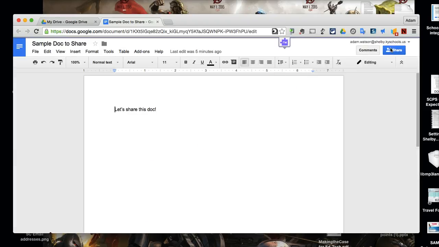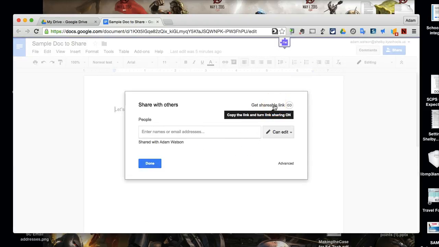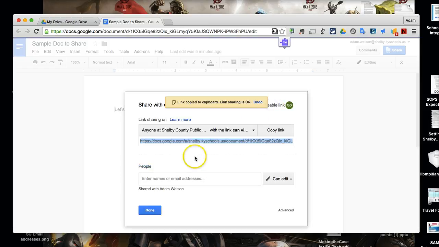The other option with shared is a link. So again, the very first time you do this, you have to make sure to activate the link. By default, it's turned off. If you click on it, you can see here that a very long web URL address is going to be shown. And you can copy that with a shortcut, or you can press the button here for copy link.